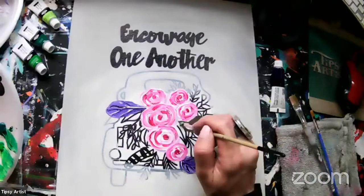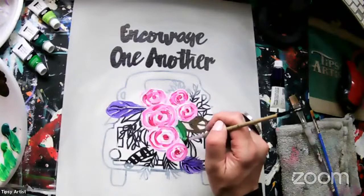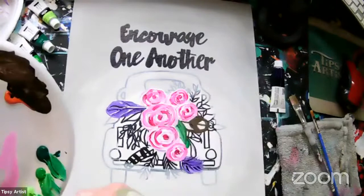Got that brown that's still just a little bit wet nearby, which I actually really love. I'm gonna go ahead and pull that into the green. Also picking up a little bit of that bright white that's still a little bit wet, working that in. Let's go a little bit brighter. We'll go ahead and do a little press into that loop shape. Press down, then pull into the center.